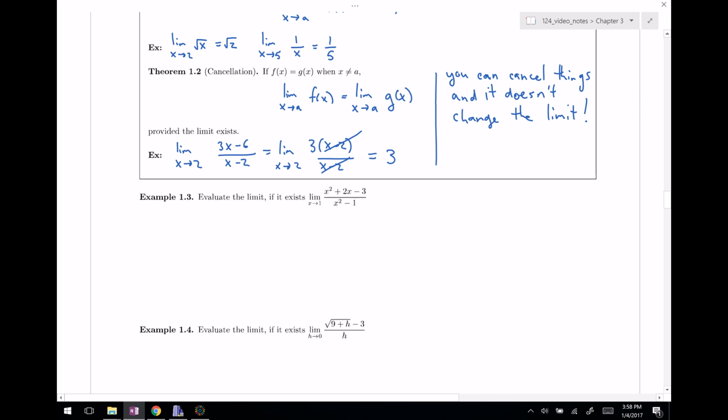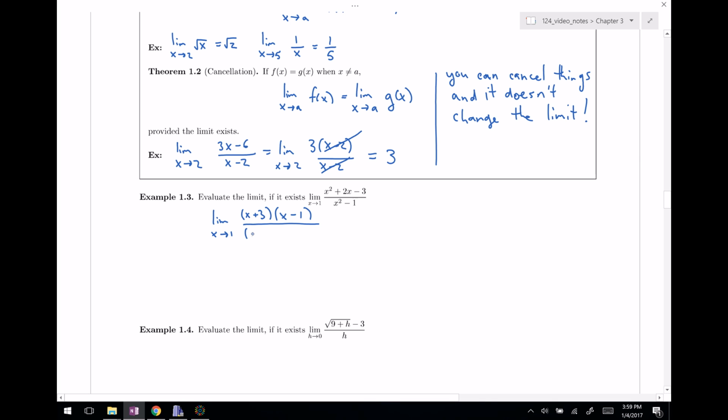This is where, like I said, we need to use a little bit of algebra. One of our main algebraic tricks is that we know how to factor things. So I'm going to take this function and factor it, with the hope that maybe something will cancel. If I factor the numerator, using my good algebra skills, I hope I get x plus 3 times x minus 1. Go ahead and double check. If you FOIL that out, hopefully you get x squared plus 2x minus 3.